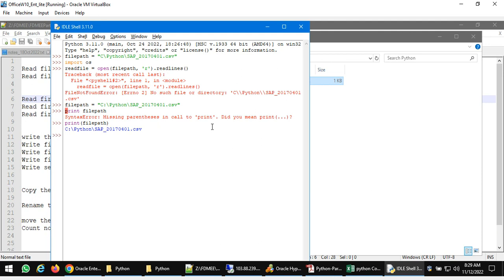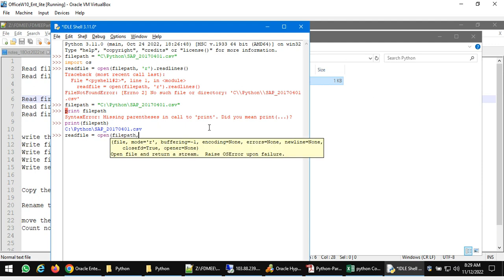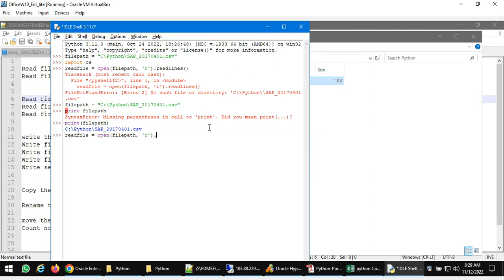Done. It gave it correctly. Read file is equal to open file path, comma, single quote r, comma, dot readlines, done. So read line is equal to file read file.